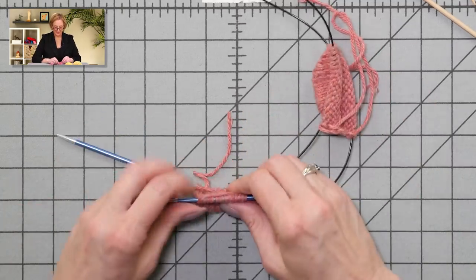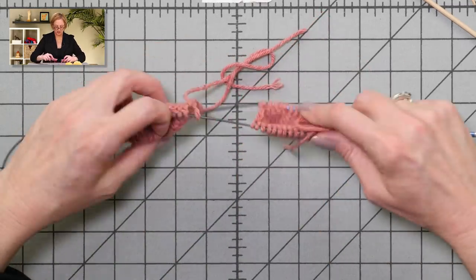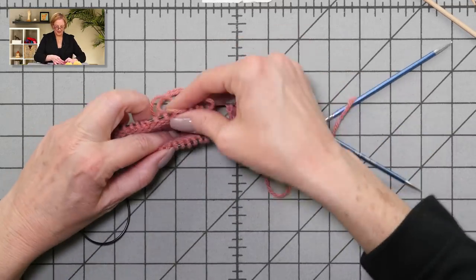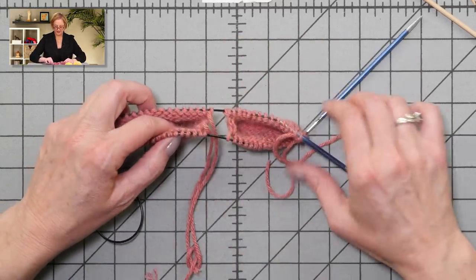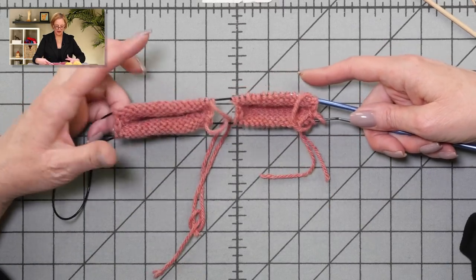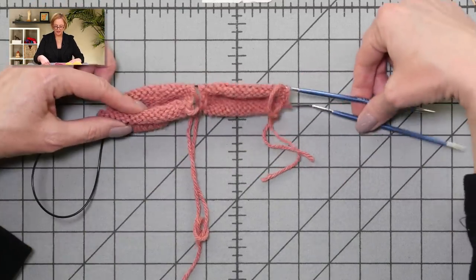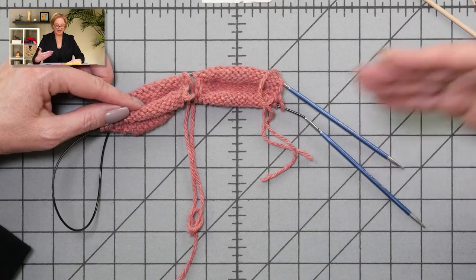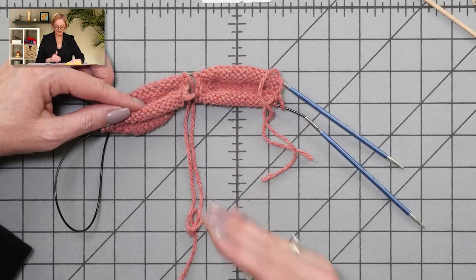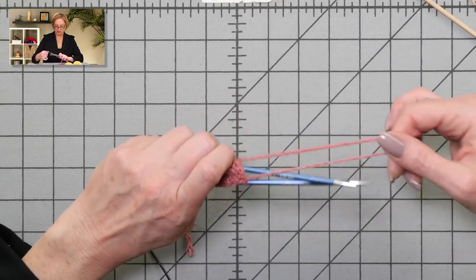Okay, that was all you had to do to get the toes finished and have a much easier start on your magic loop. So our tail ends are over here on the right on each sock. We have half the stitches on the front cord, half the stitches on the back cord. The extra cord is sticking out over here. Needles pointing to the right. This is our magic loop starting position. Anytime you get lost when you're knitting magic loop, just get yourself back into this position and you can figure out where you are. So now I'm going to show you how to actually get started using the magic loop on these two socks.